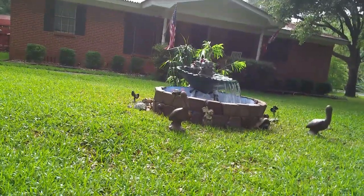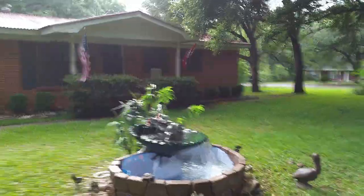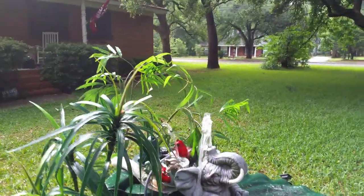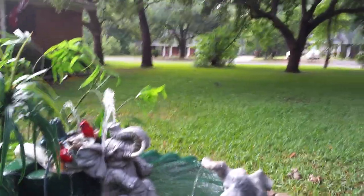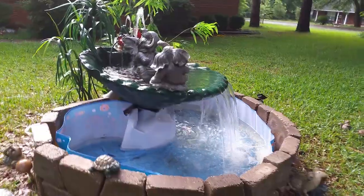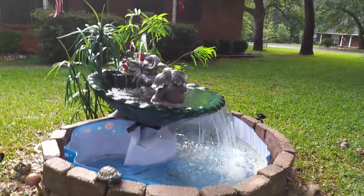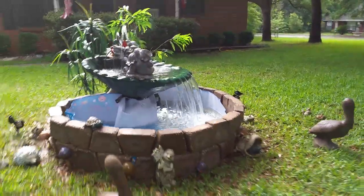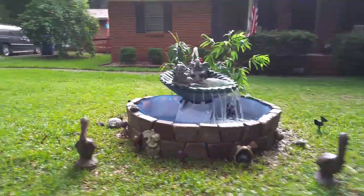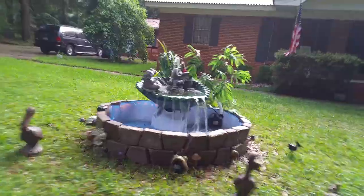It's got three tiers on it. It's got a frog in the back for the first tier — you can see it there. Elephants for the second tier. I bought a little kids' pool and molded it around the stump and put bricks around it and fountains — three-tier fountains with little animals around it.